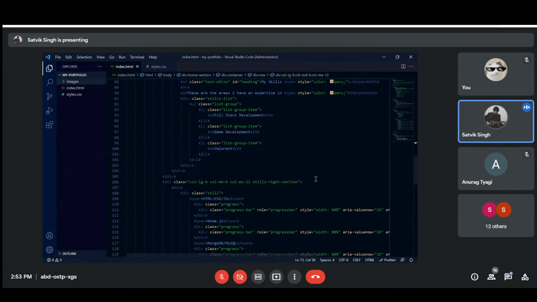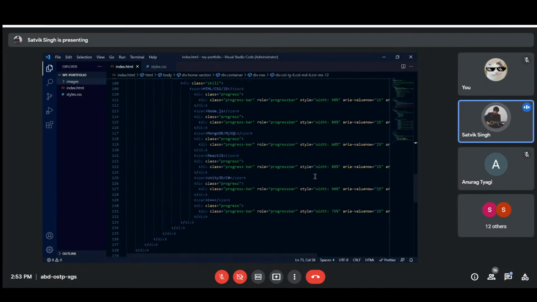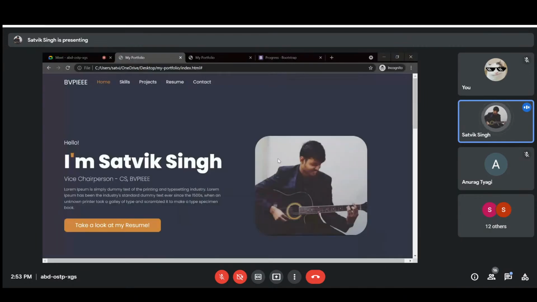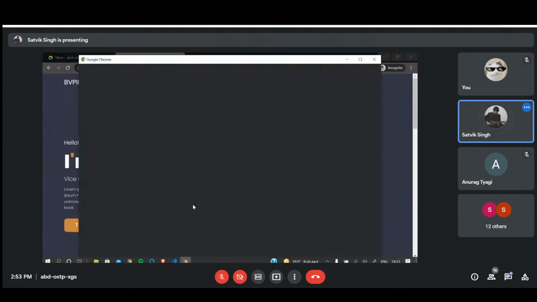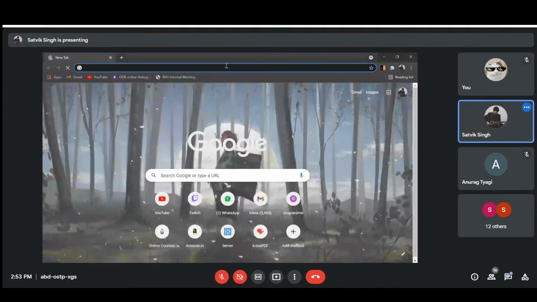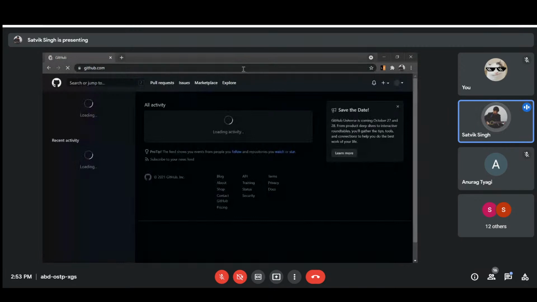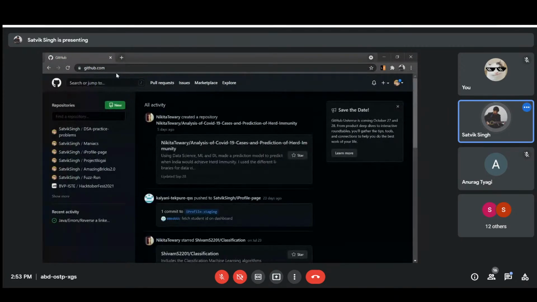And now I'm going to teach you a final thing of how to actually make your project go live through GitHub Pages, which is, of course, absolutely free. So, okay, let me go to GitHub, right? And I want to create a new repository.